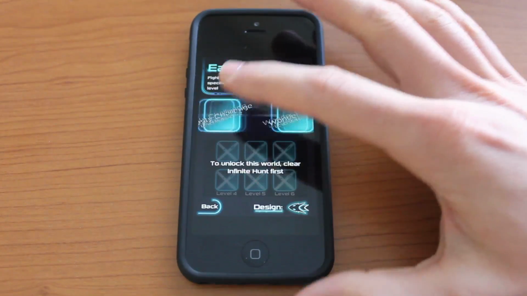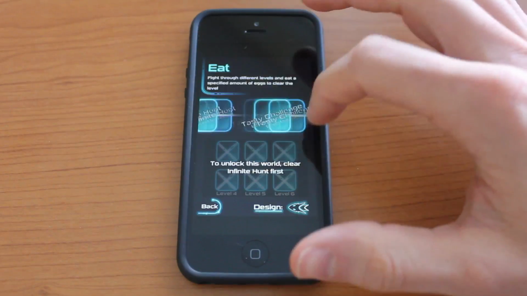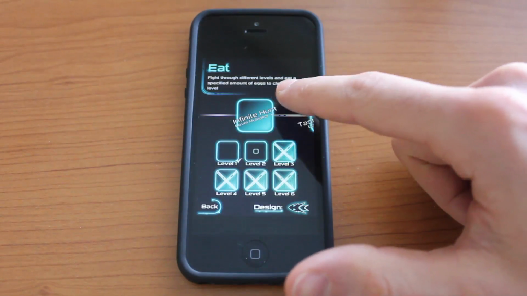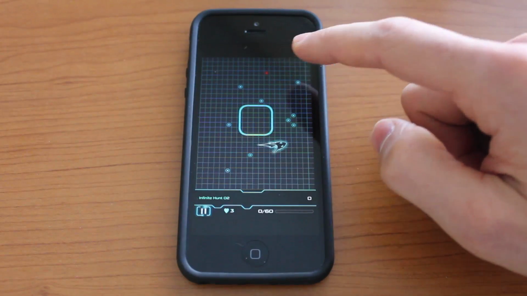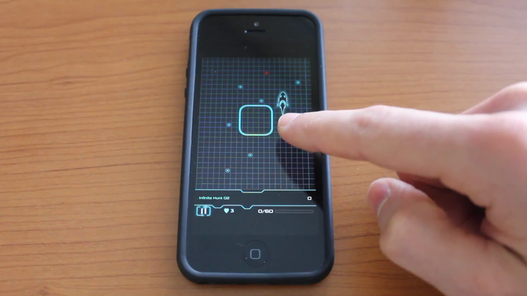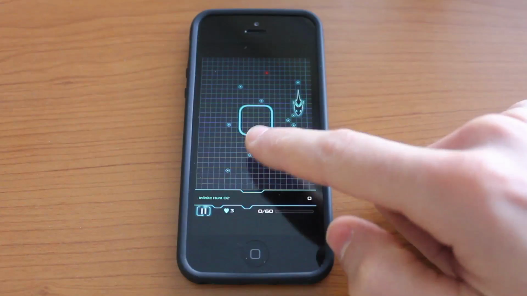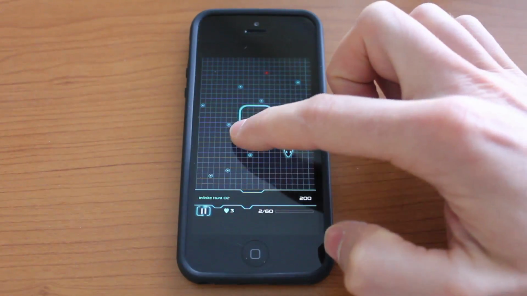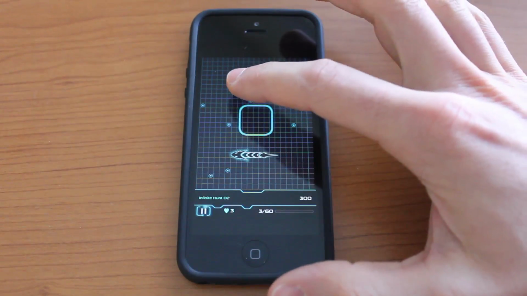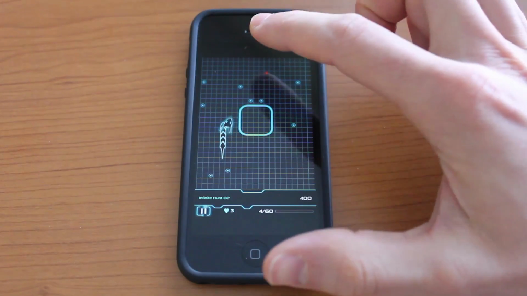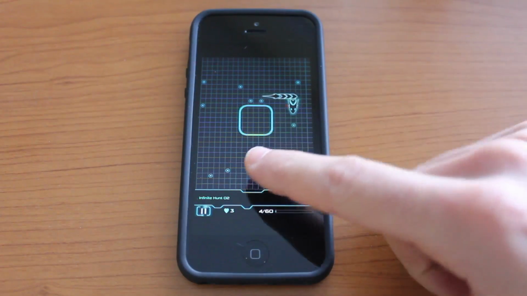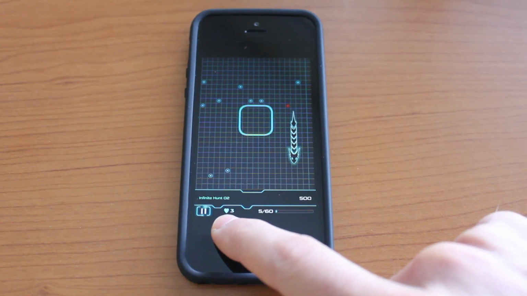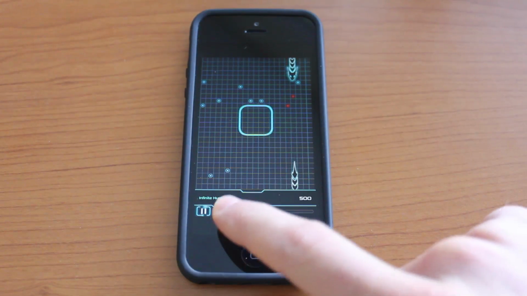And let's go ahead and try out the new Eat mode. And here you have several levels that you could go ahead and unlock. We're going to start off with the first category in the second level. And you'll notice the blue box in the middle. When you hit that box, you're going to try to avoid it in the first place, but if you do hit it, it's going to kill your snake essentially, and you'll start over. In the Eat mode, you are allowed to die, and your lives are actually at the bottom left over here. Right now we have 3 lives.